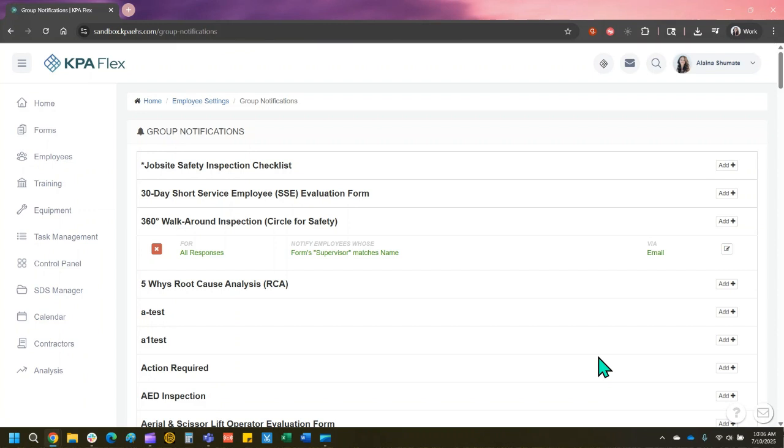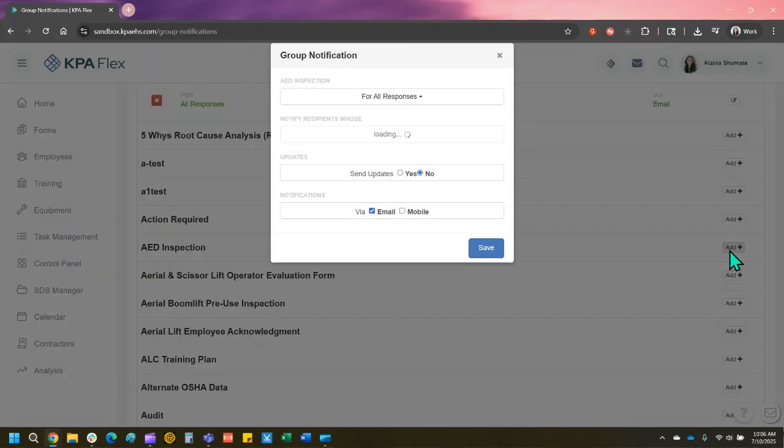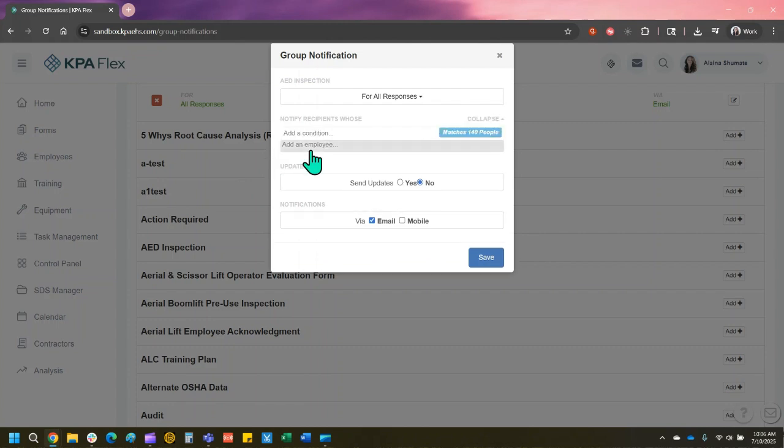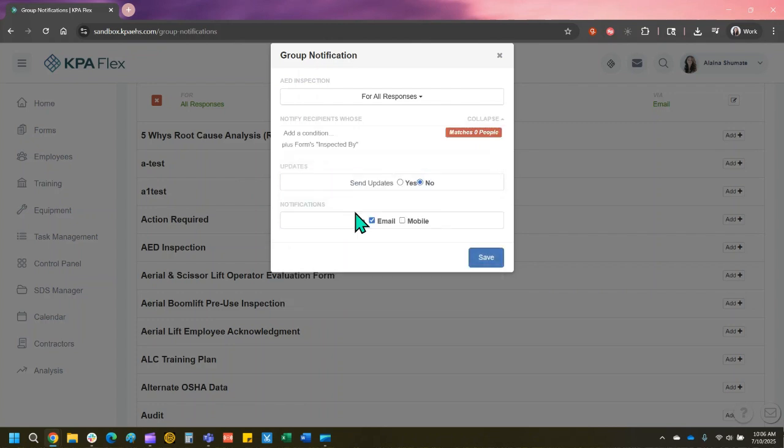Works very similar as I just showed you. The only difference is you get the whole page here where you can actually go in and add one. They are in alphabetical order again, as stated, so that you can easily find the name of the form. Again, I don't want to toggle it to everyone within my site. And then I am going to add the forms inspected by, because I want to show you what that looks like via email when it comes over to me and show you what the actual notification comes over like. So I'm going to go ahead and save that notification.